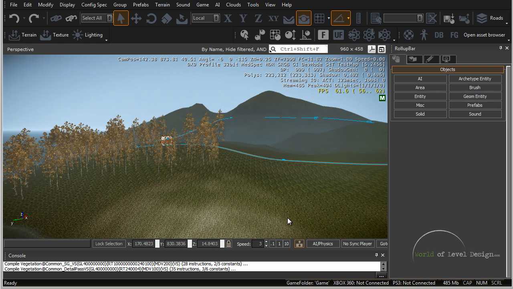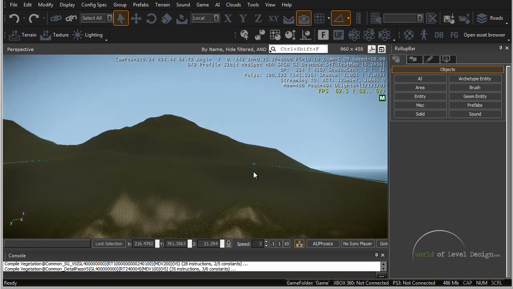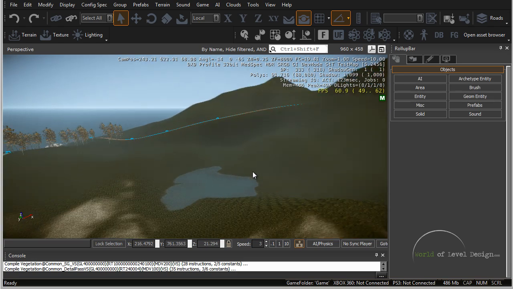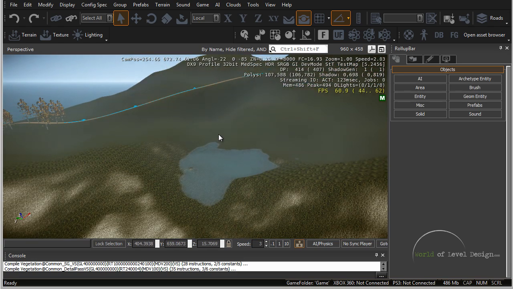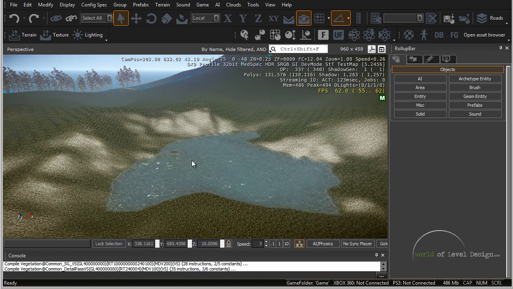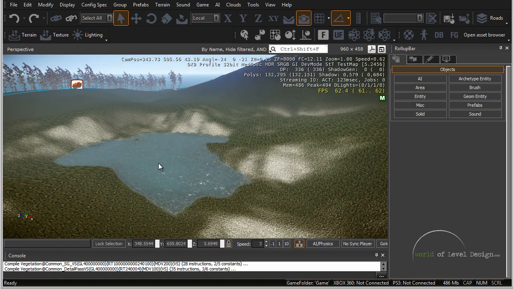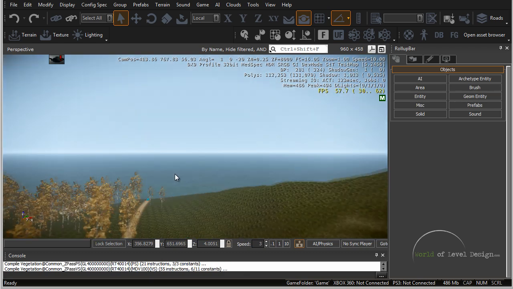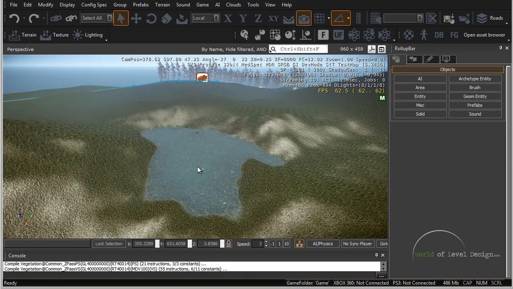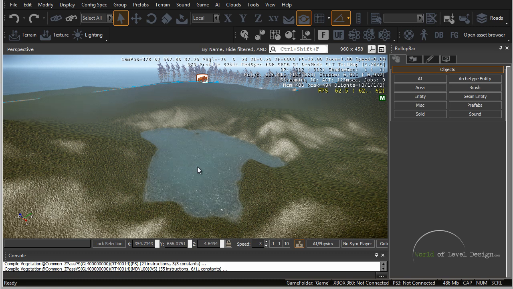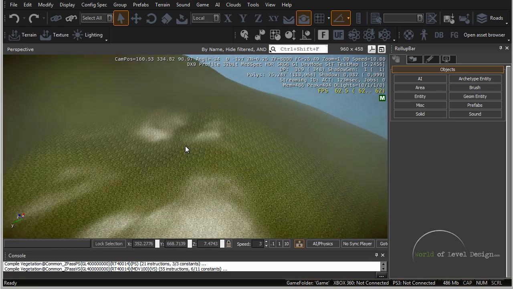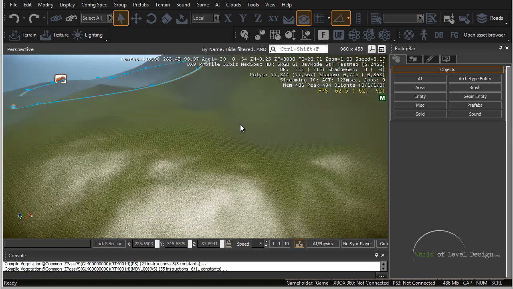In this tutorial, we're going to create rivers. Creating rivers is very similar to creating roads. So let's find an area where we want to create a river. But before we cover that, another way is to lower the terrain down below sea level. This is the ocean that you see out here, and it will show up in your terrain. But to create rivers, you have a lot more control of where you place them. They can be above sea level and they're not dependent on the ocean. So let's go ahead and create a river right in this area.